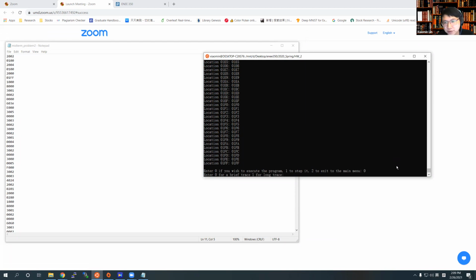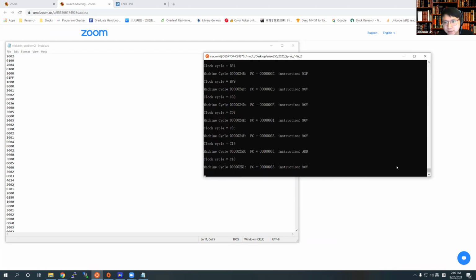Long trace, brief trace, it doesn't matter. And then you will run through. It takes some time to run, I think. And then it will tell you the instructions executed and the number of clock cycles. So basically you can run some of the commands, let's say increment, and just see the number of clock cycles you would need to complete that. So you know the actual clock cycles you would need. Okay, I think that's it.